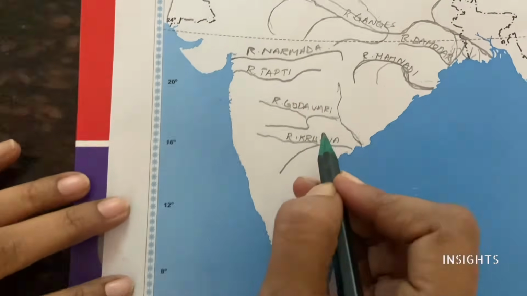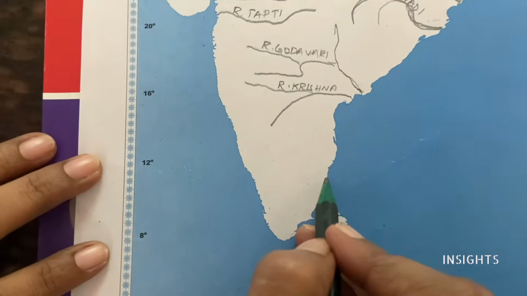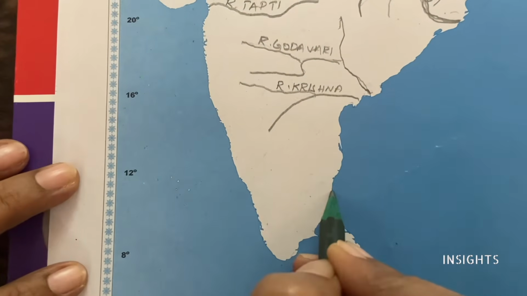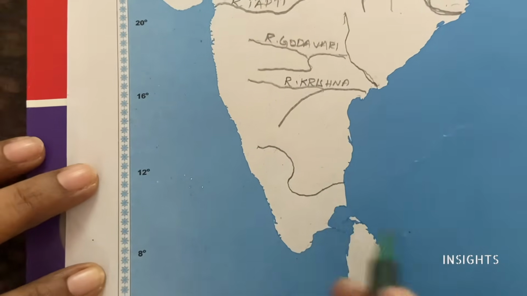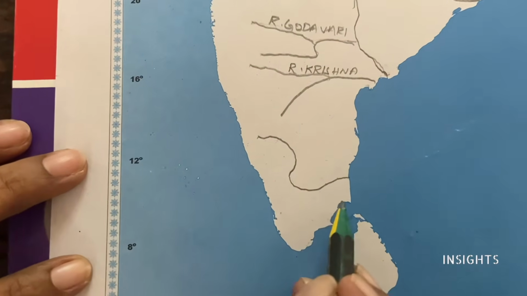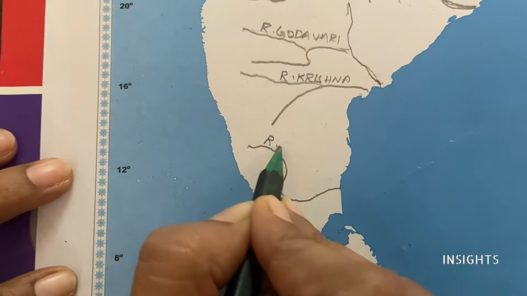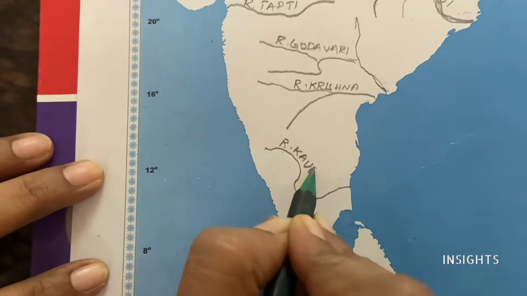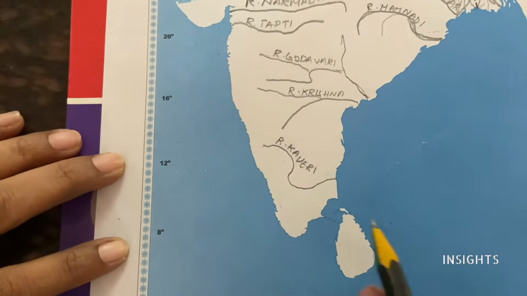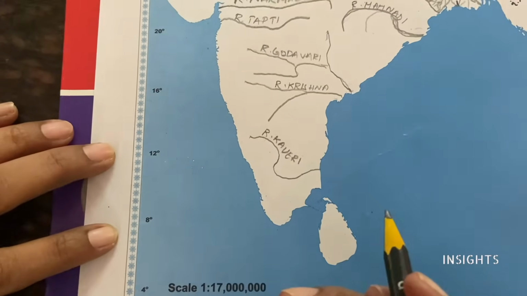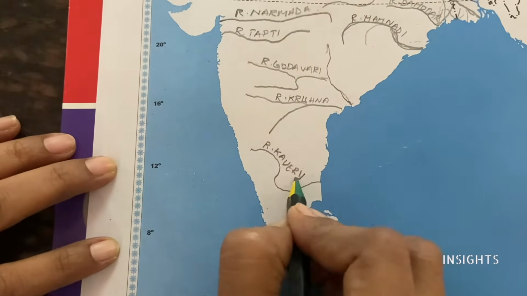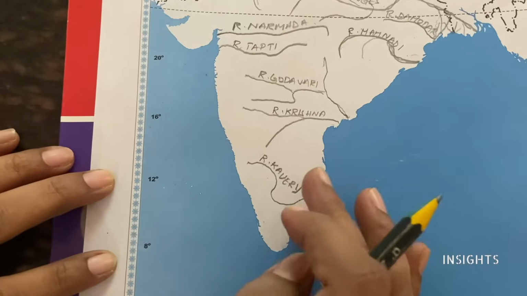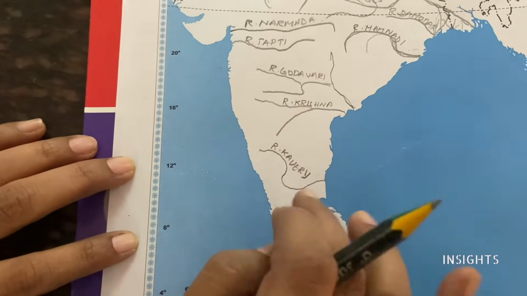Then we come to the last river that is asked, that is river Kaveri. It is called the Ganges of South. Okay, so that's it. It is in Tamil Nadu. So this is river Kaveri. They also say CAUVERI, or KAVERI, or KAVERY, they ask. So whatever the spelling they ask, this is the river.